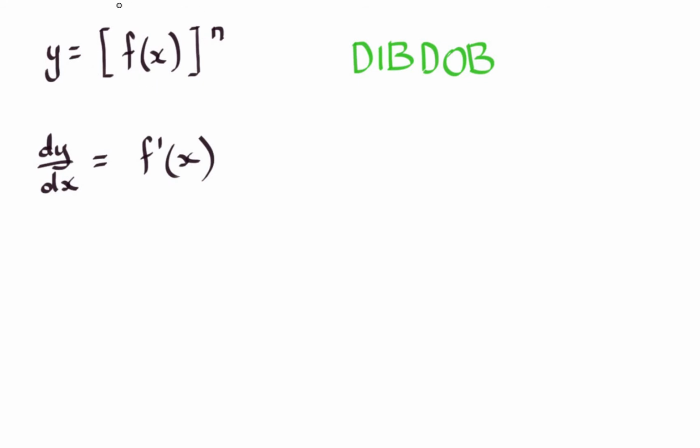Now we need to focus on the outside of the brackets and almost pretend like this whole thing is just an x. So it's x to the power of n. So the n comes out the front. Then we have our brackets still remaining the same. And then we reduce our power by 1. So this would be our chain rule derivative of y = (f(x))^n.